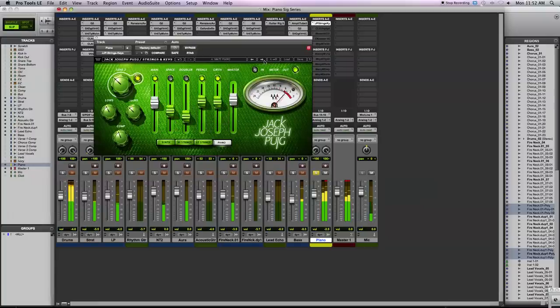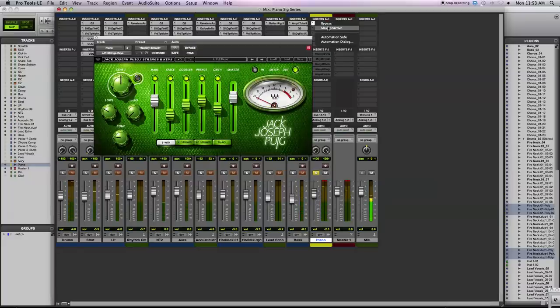Bright piano. Heavily compressed. Let me keep moving on.